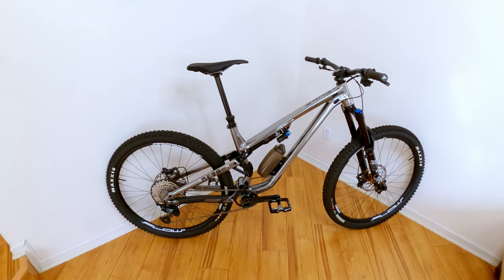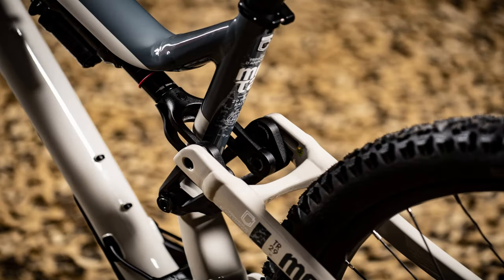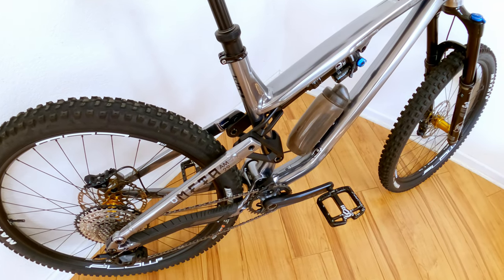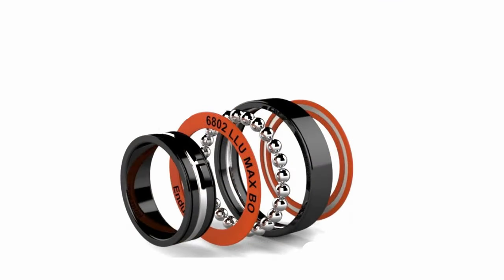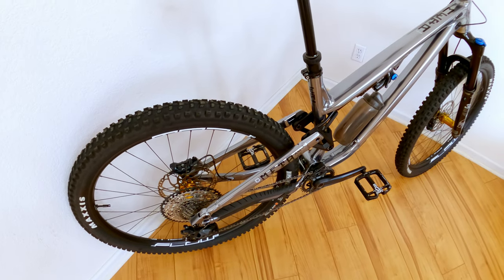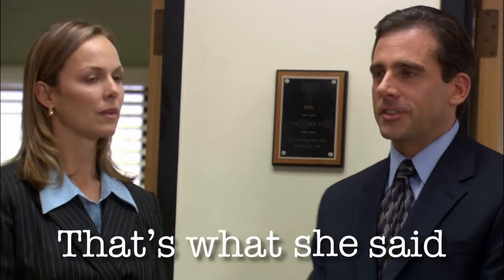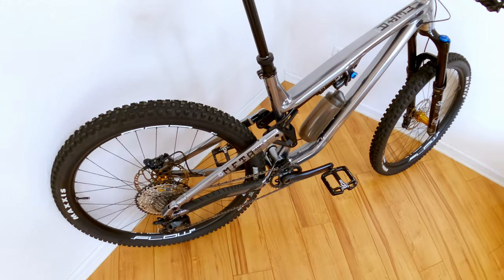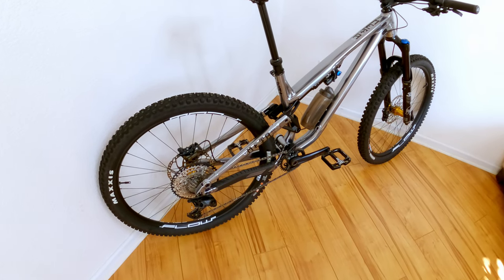One thing I want to mention: if you look at 2019 and 2020 bikes, there's a stiffening brace that's gone for 2021. Commencal said the reason was the use of dual-row enduro bearings in their suspension system instead of the traditional single-row bearing. This dual-row enduro bearing has a 35 to 40 percent higher load capacity, achieved by using the maximum number of balls in the bearing. Cheap bearings have space between the balls, which causes weakness. Also, this bearing has a deeper race that the balls sit in, giving a lot more lateral stiffness. It also uses a dual lip seal with a lot of pressure, so it keeps all the grease in and the dirt out, meaning these bearings are going to last a long time.